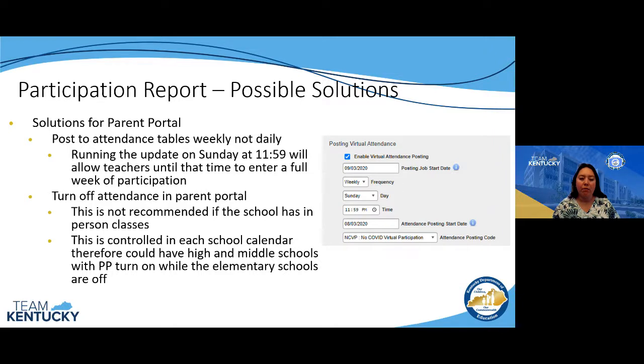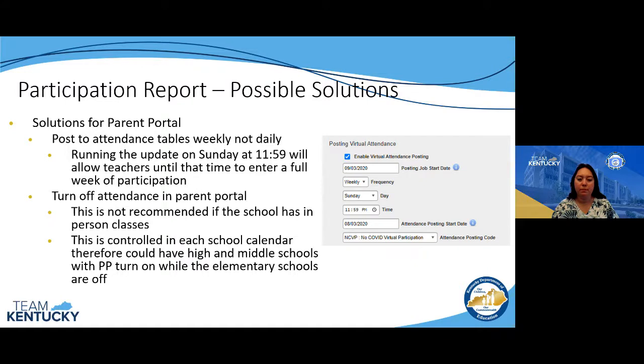If they are in a virtual or a performance-based class, just like with attendance, participation will be given to those students upon passing the course. So if they are just in a virtual group through blended learning, then a teacher should have access to mark participation through the classroom monitor.